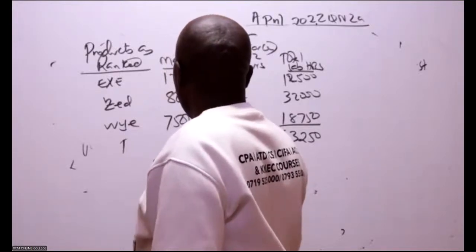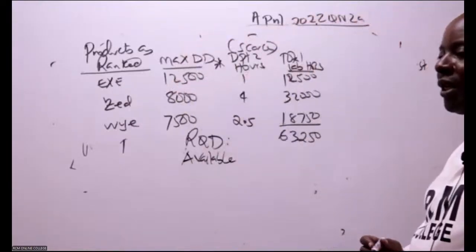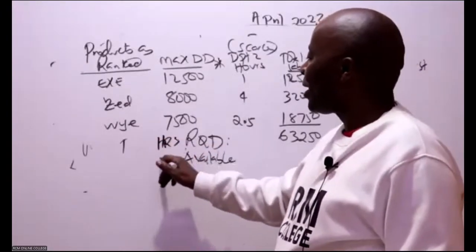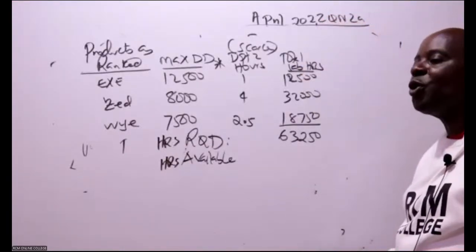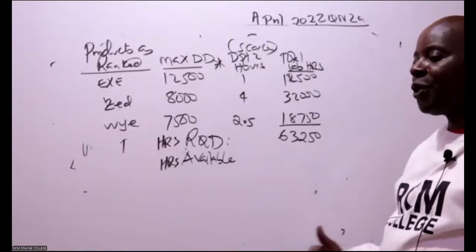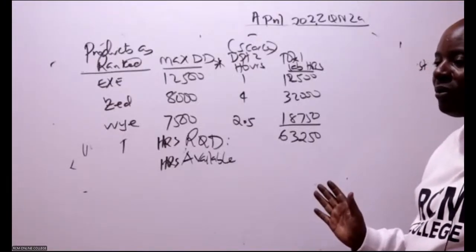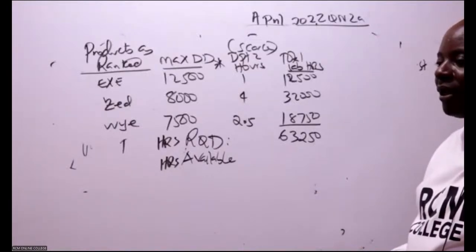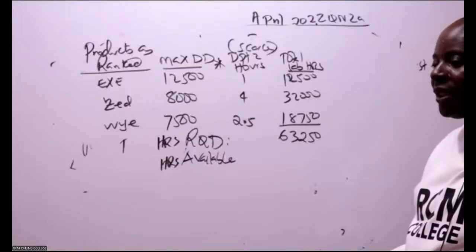How about available? How many Department 2 hours are available? I want to throw this back to you. So Department 2 hours required, and hours available. Is there somebody who is able to tell us how many hours? I'm so sure that you are used to situations where the hours in Department 2 that are available are normally given to you.